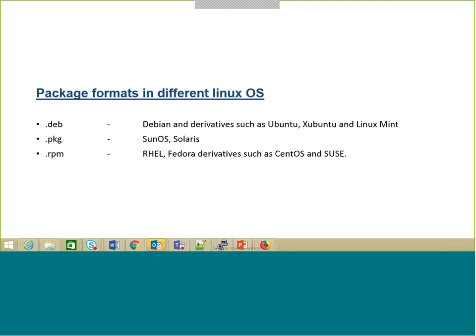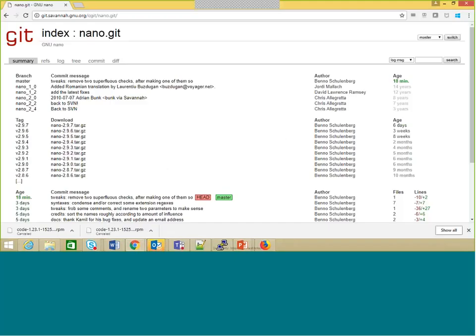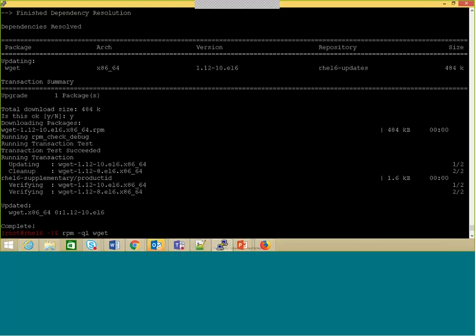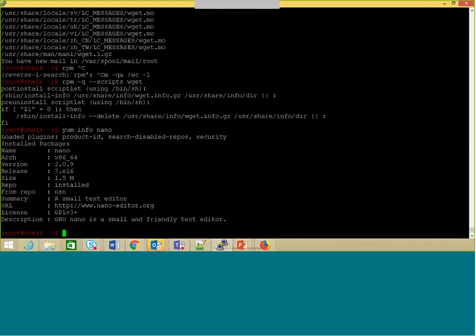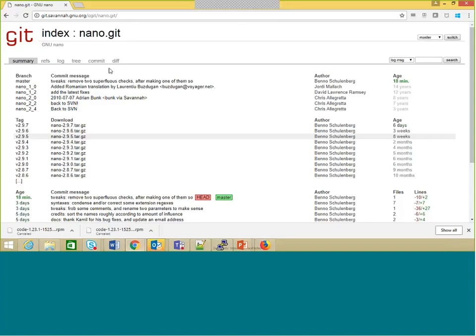Before we get into the next slide, I want to give you another demonstration, about a software called Nano. Nano is a small text editor. Earlier I said that most of the Linux software that we have is open source.